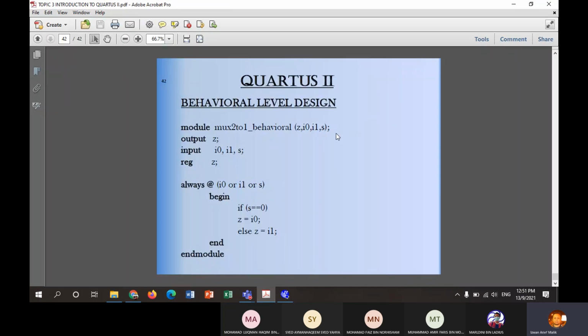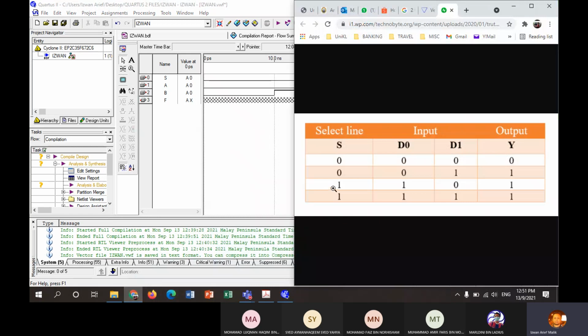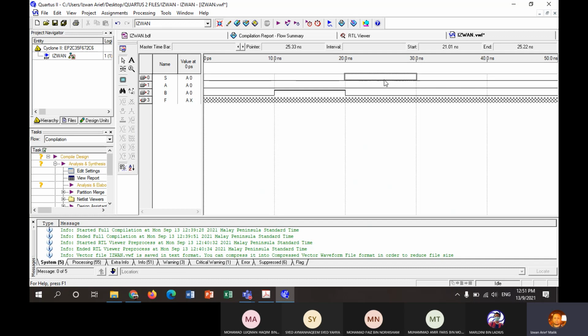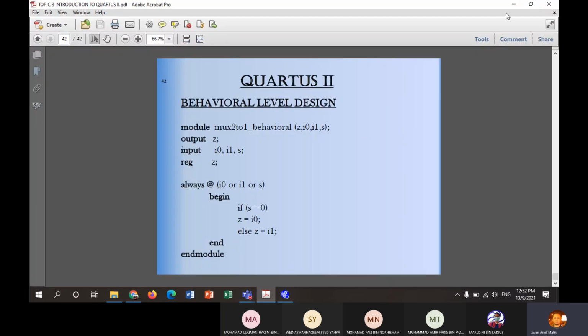20 ke 30, it should be 1, 1, 0 and then 1, 1, 1. So this will be 1, 1. So ni jadikan dia 0, 1. Ini pun jadikan dia 1. Dari 20 ke 30 nano. And then last sekali 1, 1, 1. You boleh highlight semua pun boleh serentak. Okay, so this is 0, 0, 0, 0, 0, 1, 1, 1, 0, 1, 1, 1. So samalah dengan table dia tadi.